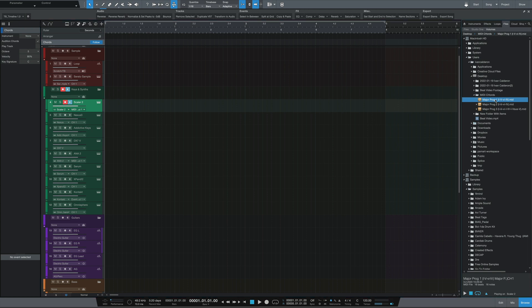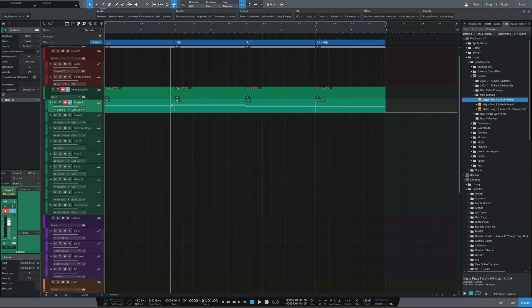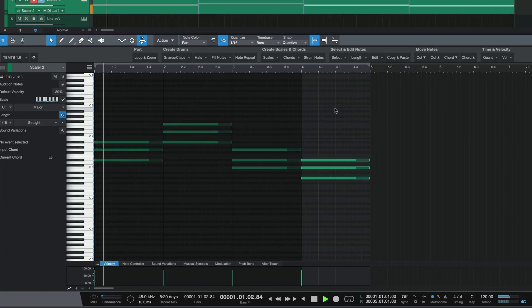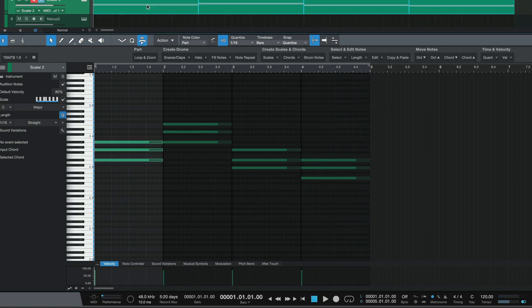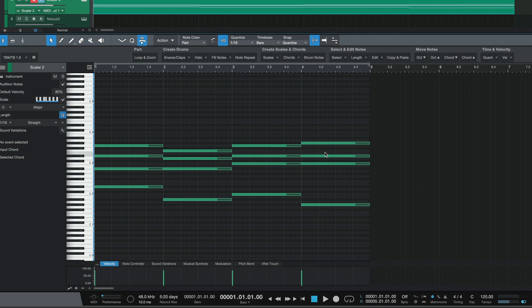You can see it's four chords: E flat, B flat, C minor, and A flat. If I take these and drag them down, we get exactly that — but it's only the triad chords. That sounds great, but that's not exactly what the MIDI file had written on it. If I drag that actual MIDI file to my timeline first, you can see the voicings were different — we have some inversions, some bass notes. It's actually a lot more intricate and interesting, but that's not what the chord track gave us.